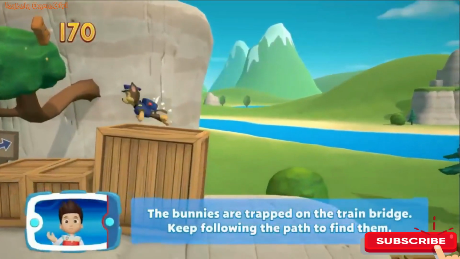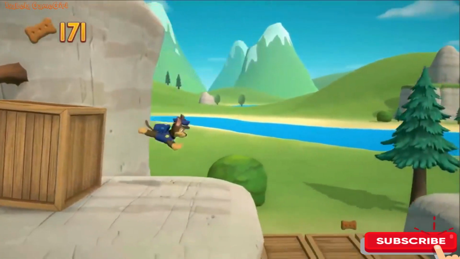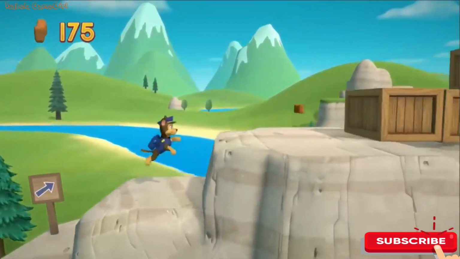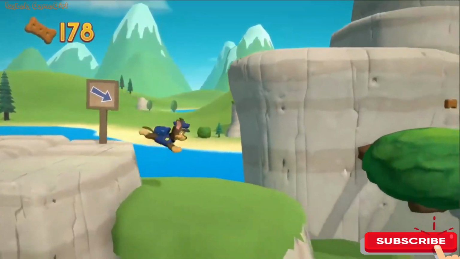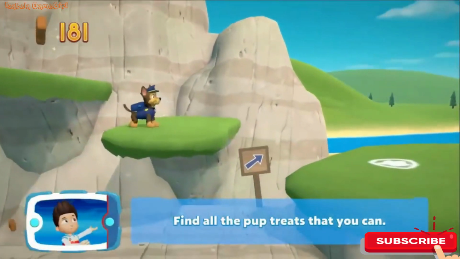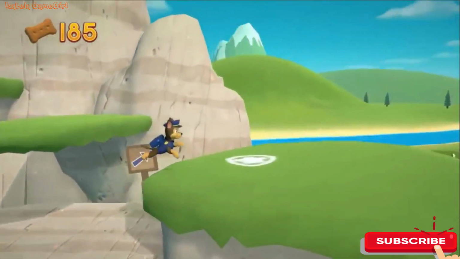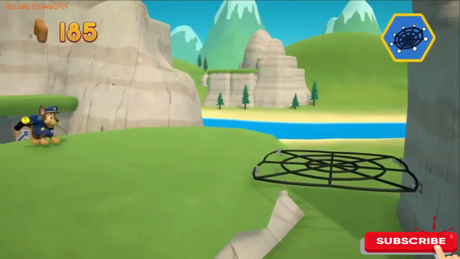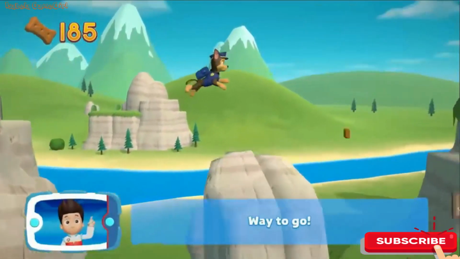They are trapped on the train bridge. Keep following the path to find them. Find all the pup treats that you can. Pick the pup ability that you need to use. Great job! Way to go!